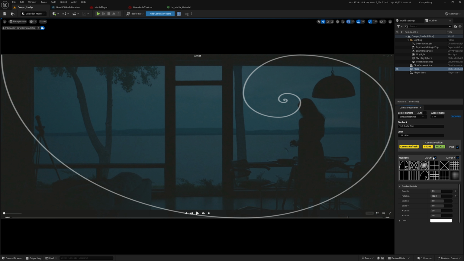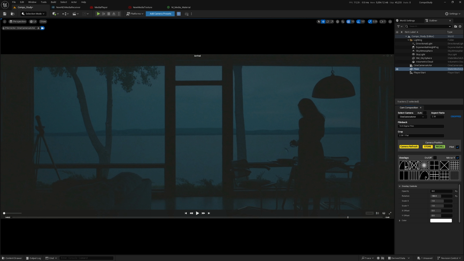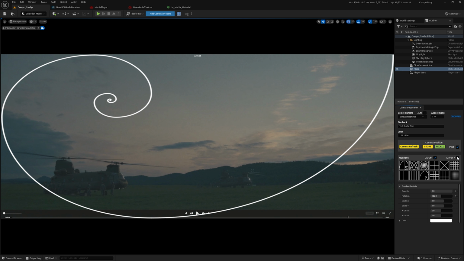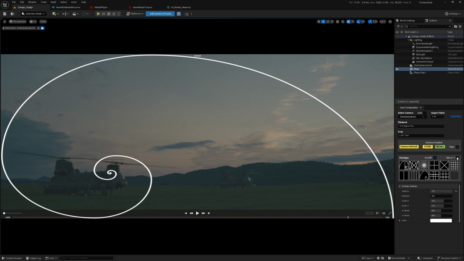Let's move on to the last frame. Let's turn this off here. And we're going to go to 1 hour, 46:06. And with this shot, this looks like another use of the spiral. If I turn this on, let's mirror the spiral. Let's go 0 here. Let me mirror this again, actually. Let's change the opacity here to 0.5. Now, this is just another use of the spiral. It starts with the helicopter, and it opens up to this sort of twilight landscape here. Again, just a nice shot, highlights the landscape, and gives focus to the helicopter in the front here.